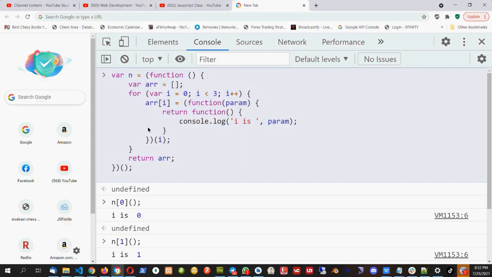So just write down this code, because this is a very important code, and this is asked in 4 interviews out of 10 interviews. So just write it down and save it. Once you're done, let me know.